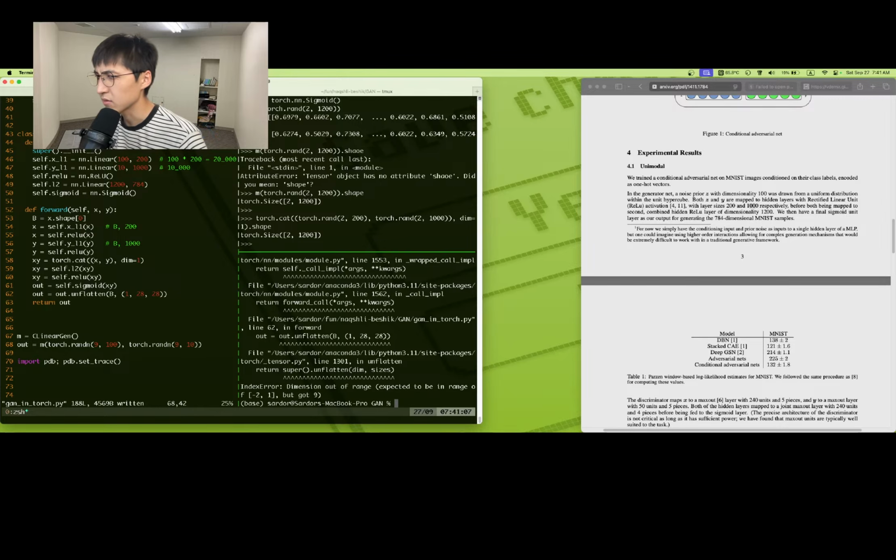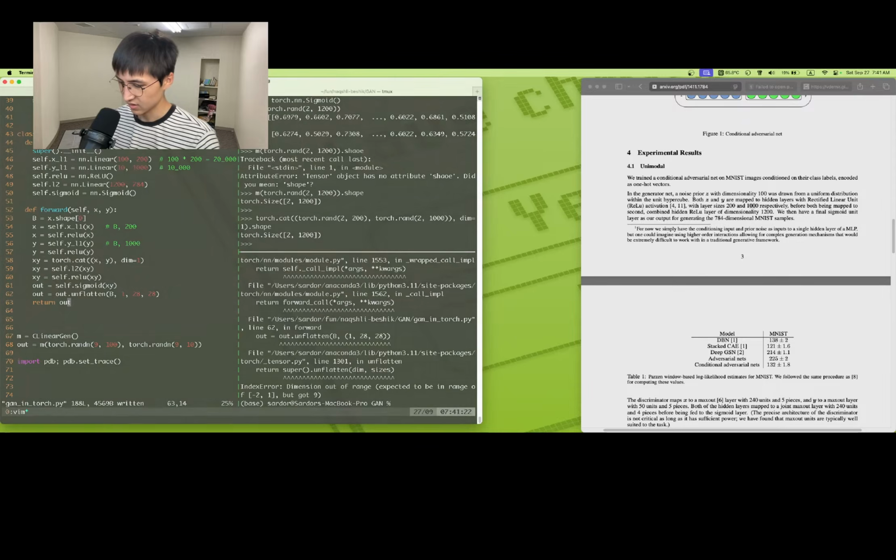But why am I having a problem? Maybe it's because I need to remove this unnecessary bracket. I need to read the documentation, guys.